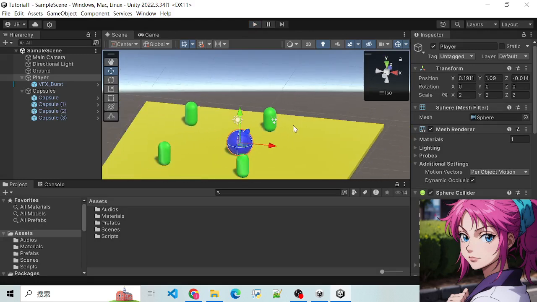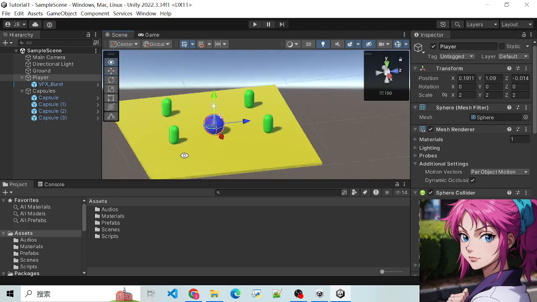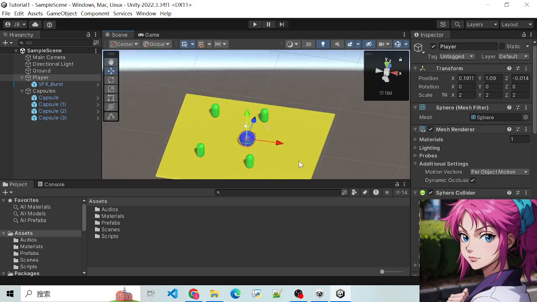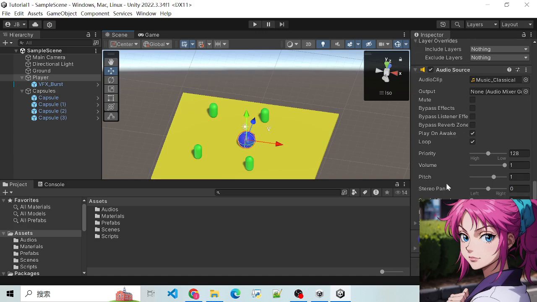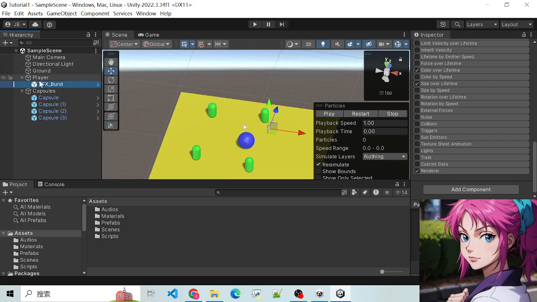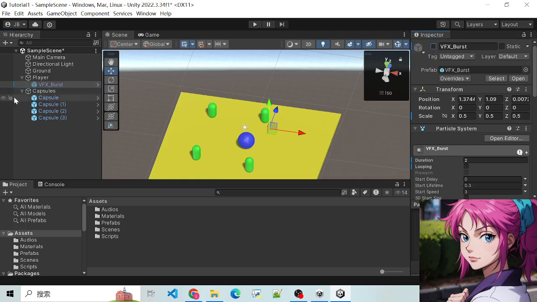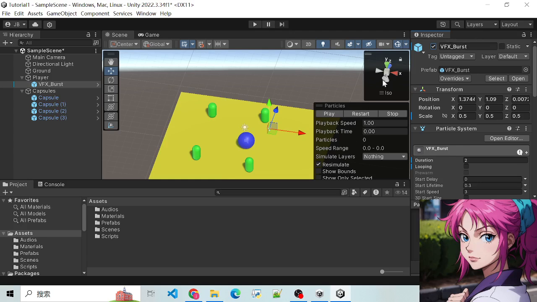Okay, now today I want to add some more functions to this project. Last time I said that I want to create a special effect. Do you remember that? Yes. You can see that I have added a particle system. Now here is a tag. If I click it, this particle system is hidden, and if I open it, I could try it.